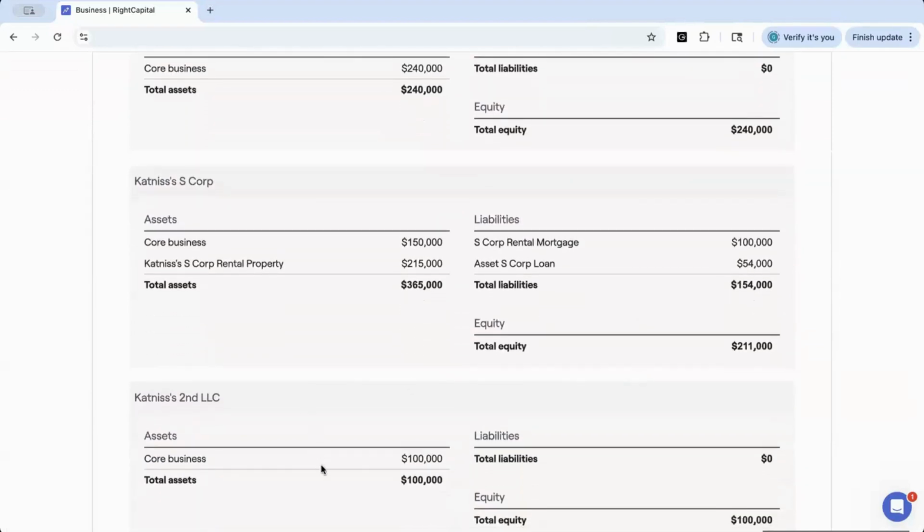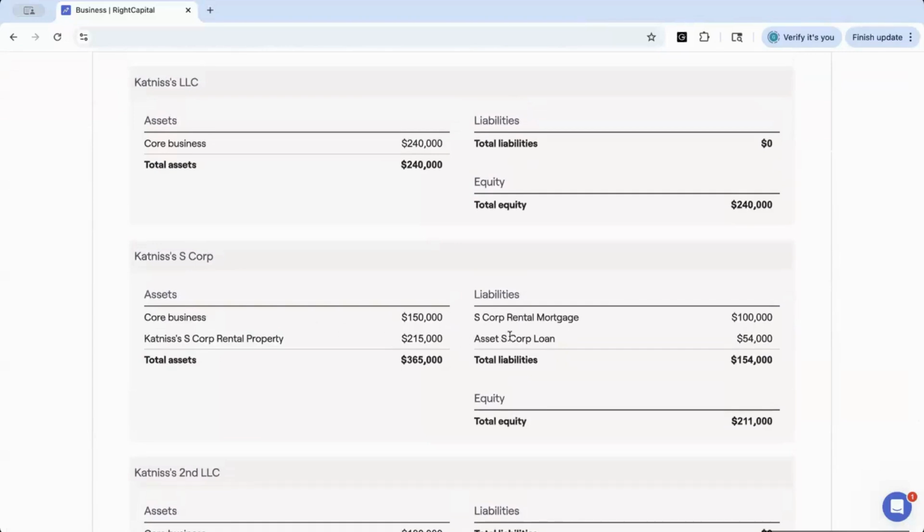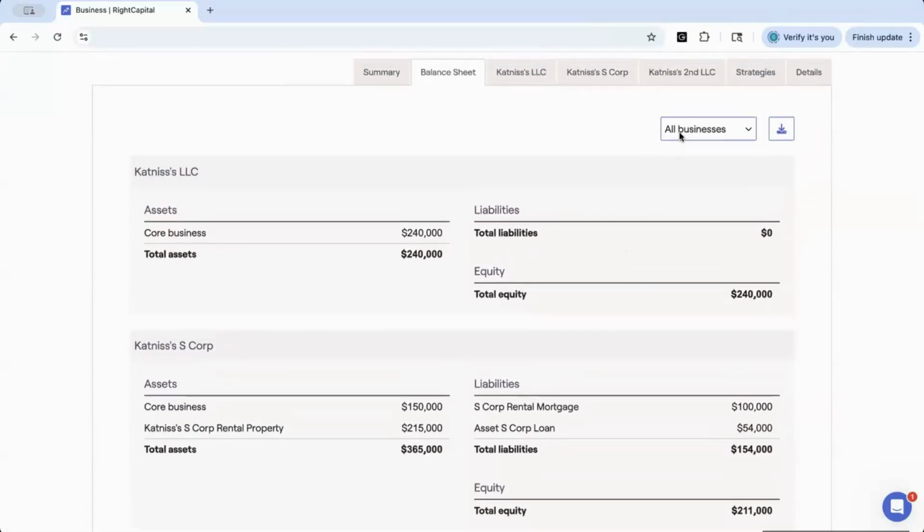The LLC, the core business value, if there are liabilities included. In this case, I have assets and liabilities in the S Corp for visual purposes, so we can see the total assets, the total liabilities, and we can see what that equity figure is as well. So it's fully broken out. And then of course, utilizing the drop down, we can isolate looking at specific businesses if we don't want to display all of them in one spot.